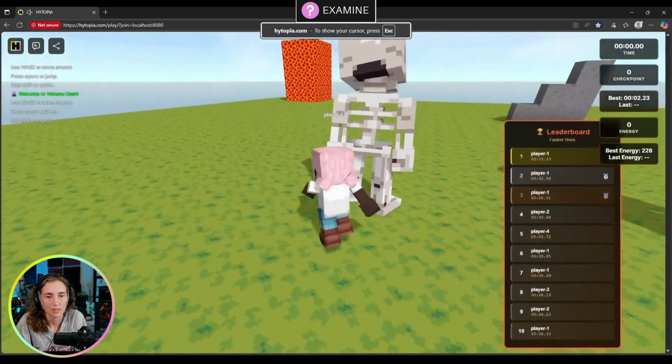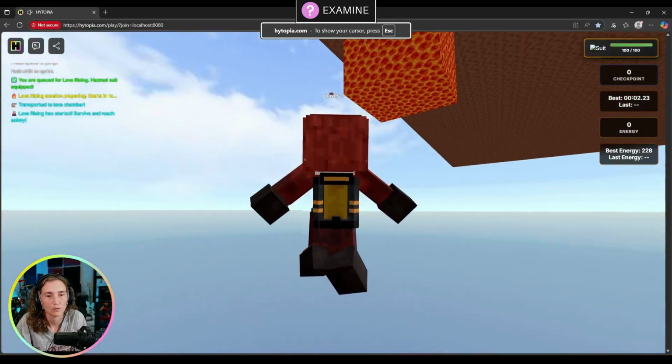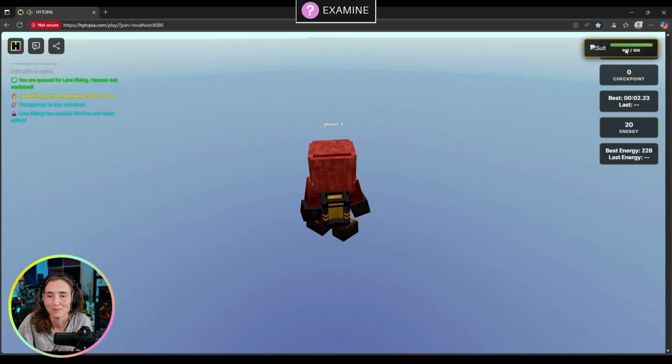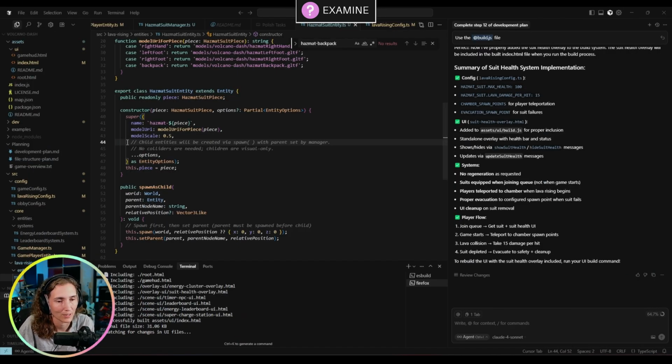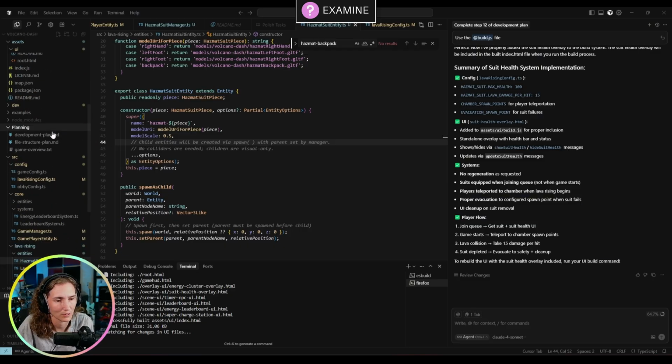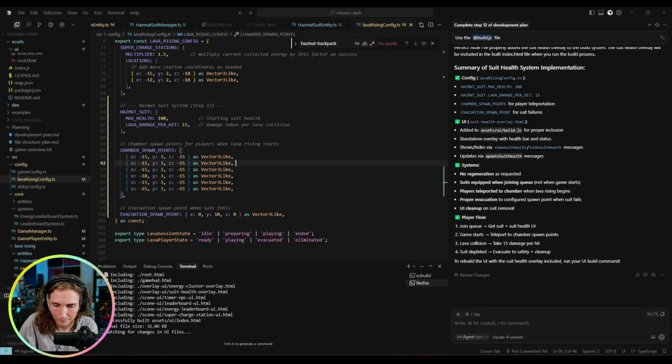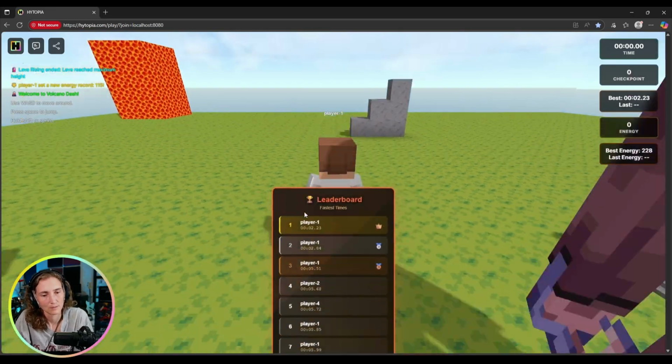All right, so I've got my suit. And it definitely teleported me, and there's the suit health up there, but I can't check collisions because it teleported me off the map. So I need to change that in the config file. Let's make sure these are on the map. Okay, some of these are probably duplicates, but that's okay. All right, let's try again.